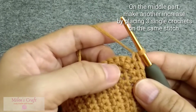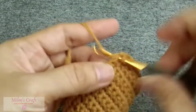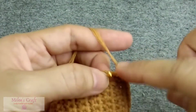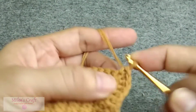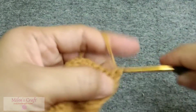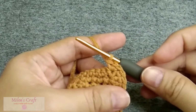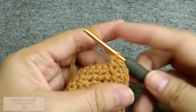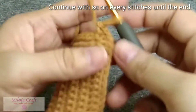Now here on the middle part, we will make another increase by placing 3 single crochets on the same stitch. You don't need to put a stitch marker at this point as we will not make increases anymore. Then continue with single crochets on every stitch until the end.